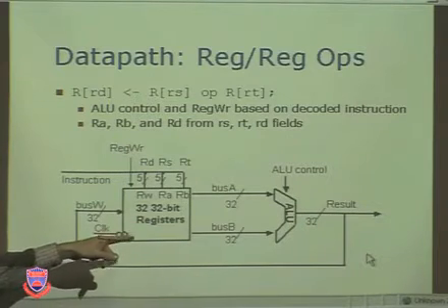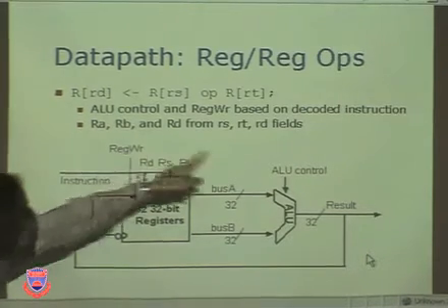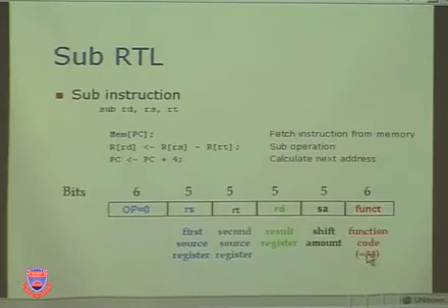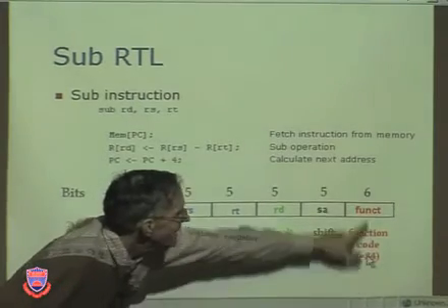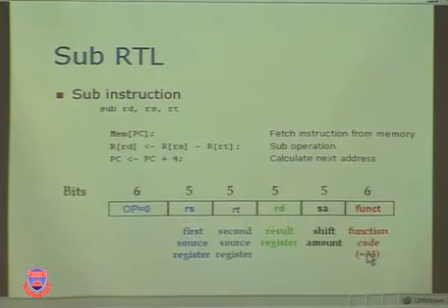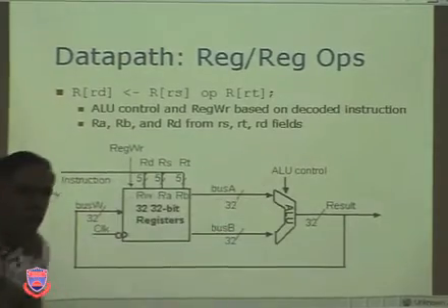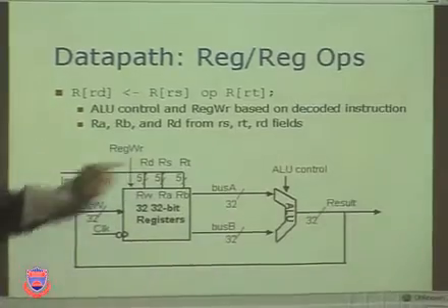what the ALU and reg write signal need to be if this is a subtract instruction? If it's a subtract instruction, this needs to be 1, and this needs to be the code for subtracting. Okay, well, how do I know if it's a subtract instruction? Yeah, the 34 here, it tells me it's a subtract. What if it's not 34? What if it happens to be 32? Yeah, then I want to do what? Here and here. What do I want to do now? High and the code for add. Of course I want to write something in there.